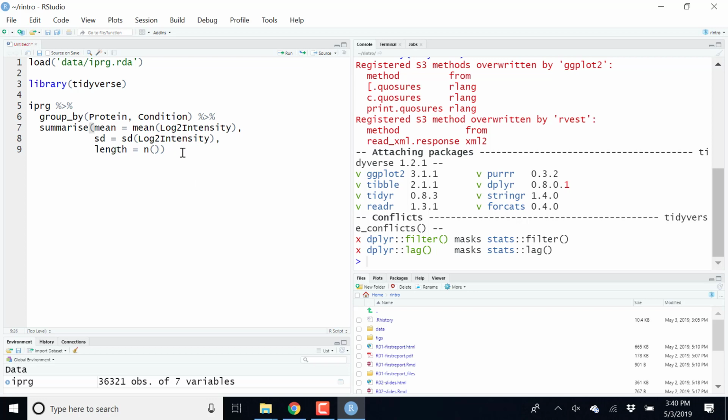Previously, we had only 4 rows for each condition. Then I will make a summary all table, a new table to include the summaries.